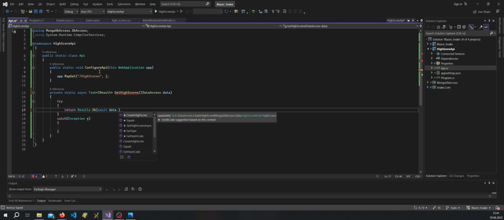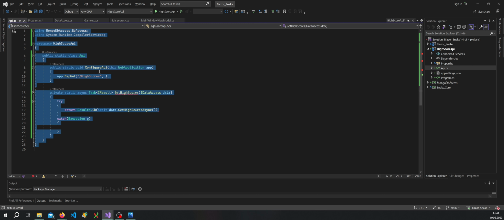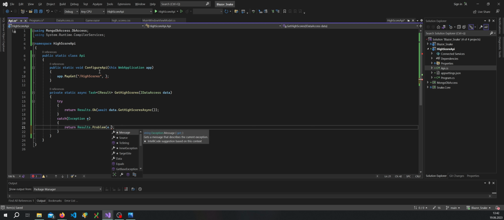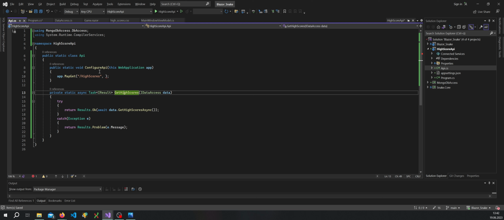And then we can call our GetHighScoresAsync. And here in this catch block we can say instead of Ok we'll say Problem, and inside the problem we'll put the exception message. And now we can use the GetHighScores method and put that into here.